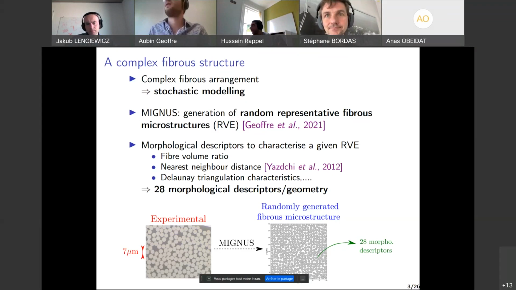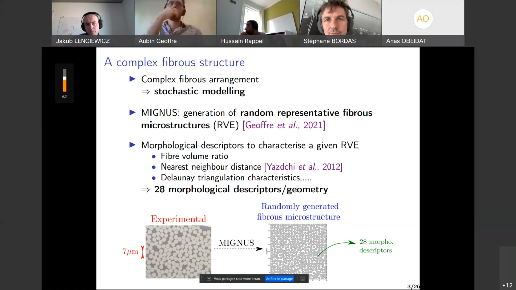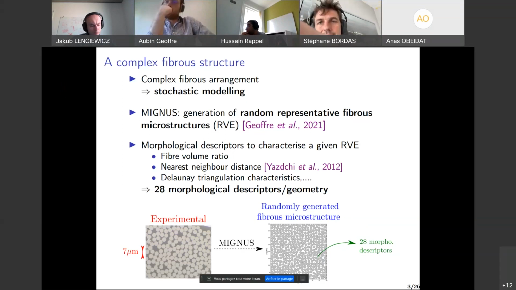Stefan? Yeah, I can't get your question. Can you explain it again? Yes. For now, here we have a few morphological descriptors related to the geometry. For example, we can make a Voronoi tessellation and a Delaunay triangulation that gives us the nearest neighbors, how close together the cylinders are, what the average distance is, and so on. So you can describe the geometrical and topological space using a few parameters. And because you have complete control over the geometry, the cylinders have a specific radius, and you can control that quite easily.